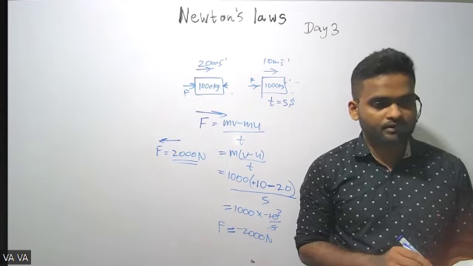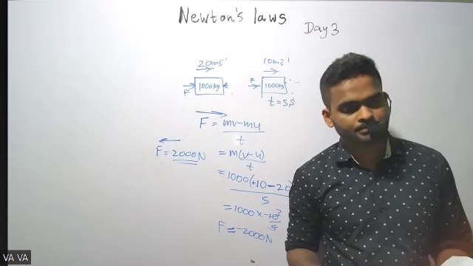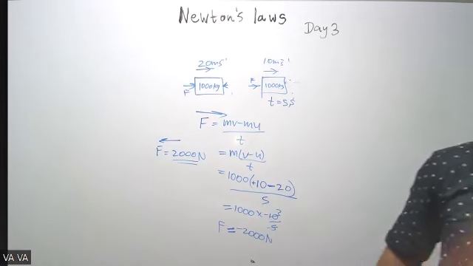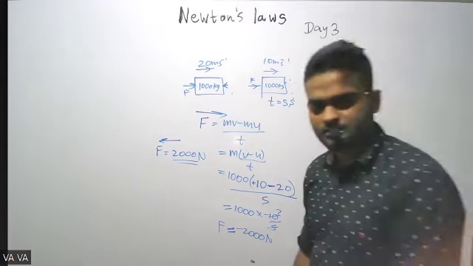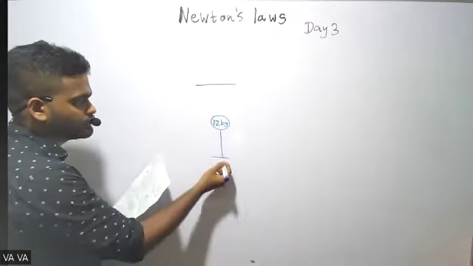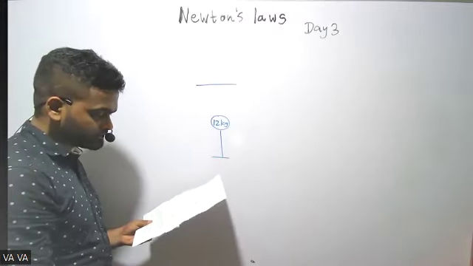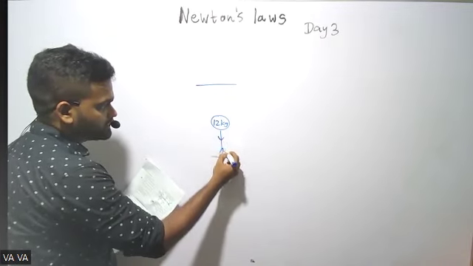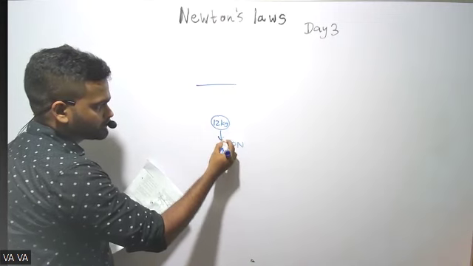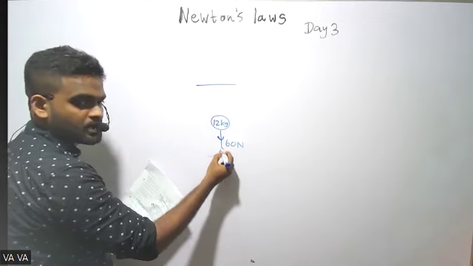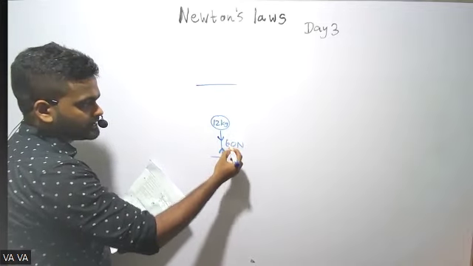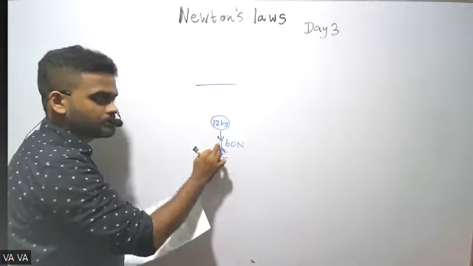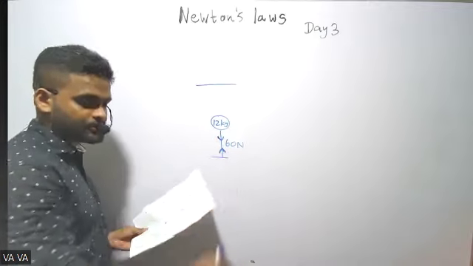Then try the ninth question. Question number 9. First, you have to draw a sketch for that. Attached to the bottom of a lake. They say the tension is 60 Newton. This tension is marked like this, right? So that tension is 60 Newton. Because this tends to go up, this holds the tension.